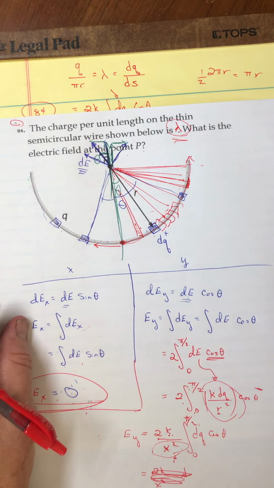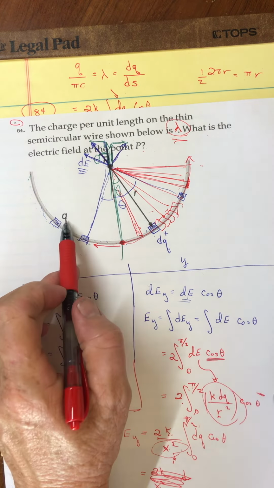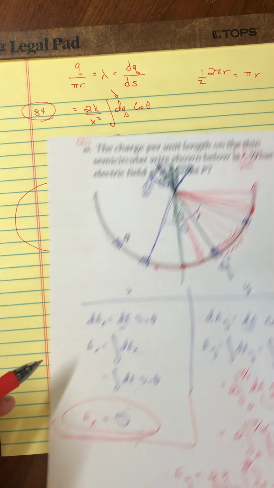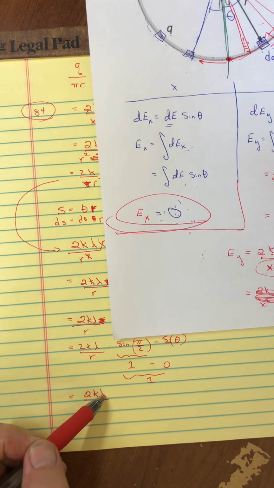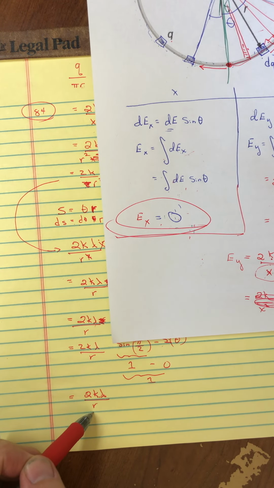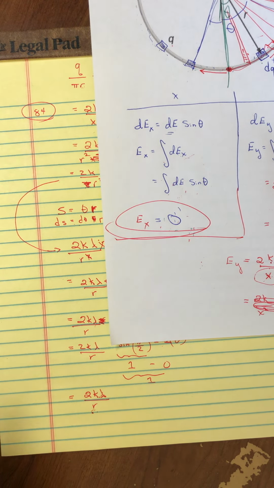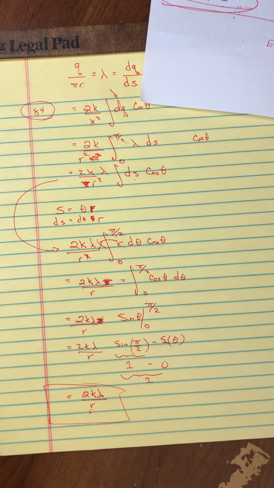Again, the general rule, when they don't give you numbers to put in, you should leave it in the symbols they gave you. So did they give me a Q? Yeah, but it's not in here. But it's really buried in the lambda, and they gave me a lambda. So I think I'm okay. They gave me an R, and that's okay. And Coulomb's constant. So the two that they gave me, which was the R and the lambda, I think are okay to leave the answer that way. So I'll leave it as that.